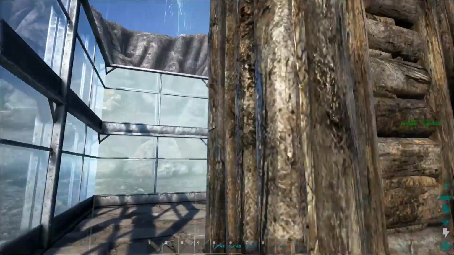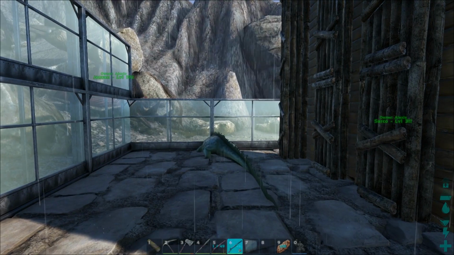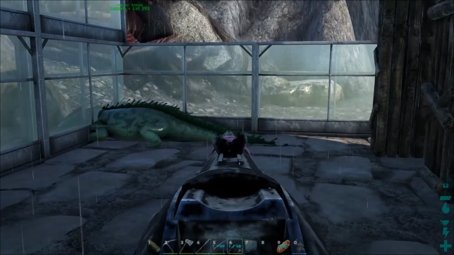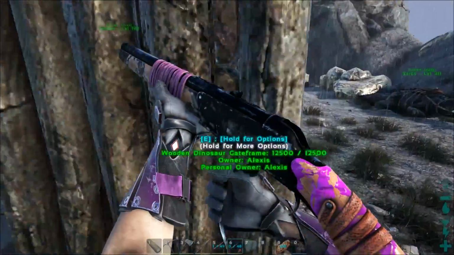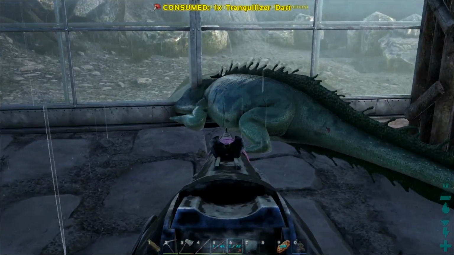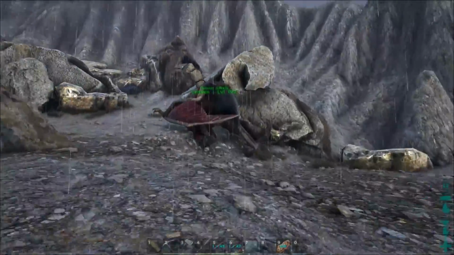Okay, so we've got him home, we've got him in here, and the reason that I'm bringing him back to the house to tame is just because it's a controlled environment, especially because these guys have a skittish temperament. It's just easier to tame it that way. So we have trank darts, and now let's nail it. One. Are you down? No, it is not down. And it's only a level 3. Oh, it is down.